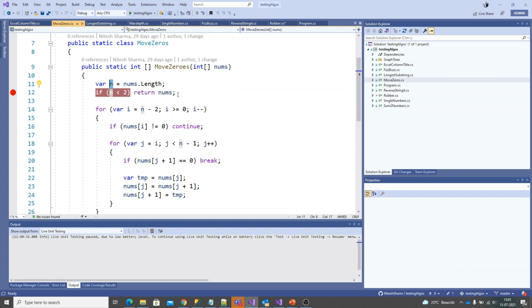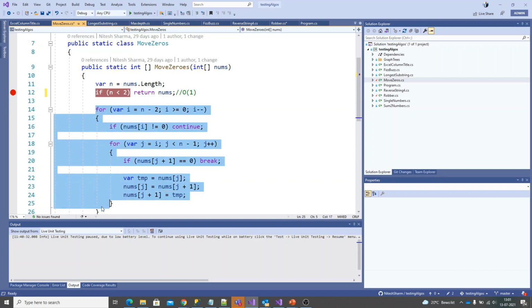We return if the nums length is less than 2, so this will be only one operation, which will be order of 1, and this is the best case scenario, so order of 1.